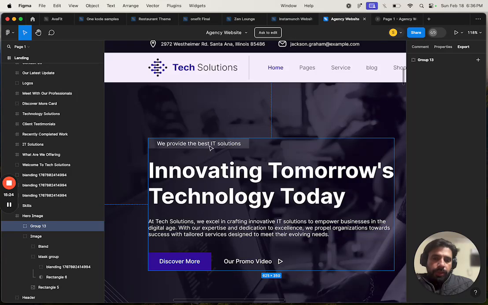We also have to think about responsiveness. When things are going to get squeezed, it will not have enough space, then it might go to two lines or three lines. Then in that case, I still want it to look like this with this background and having this padding around it. So that's the reason behind not fixing its width.